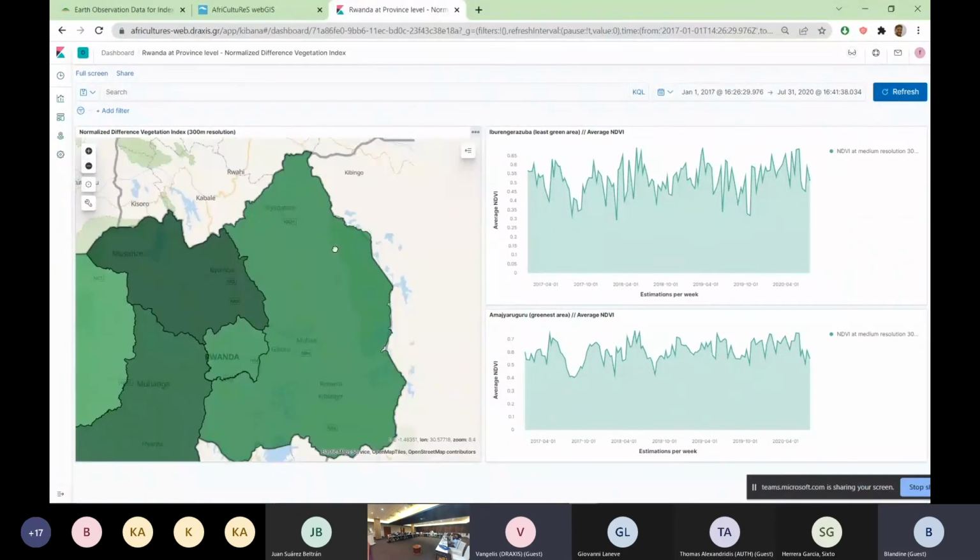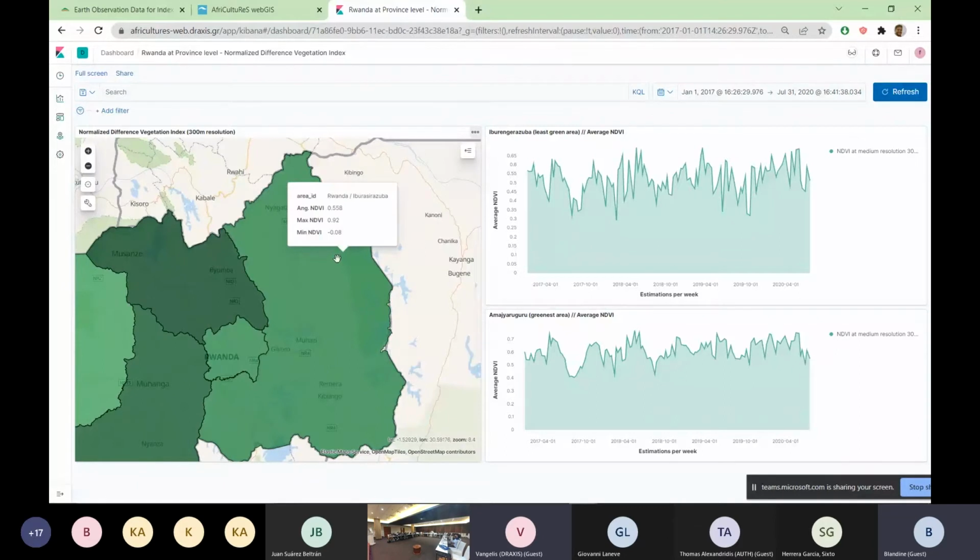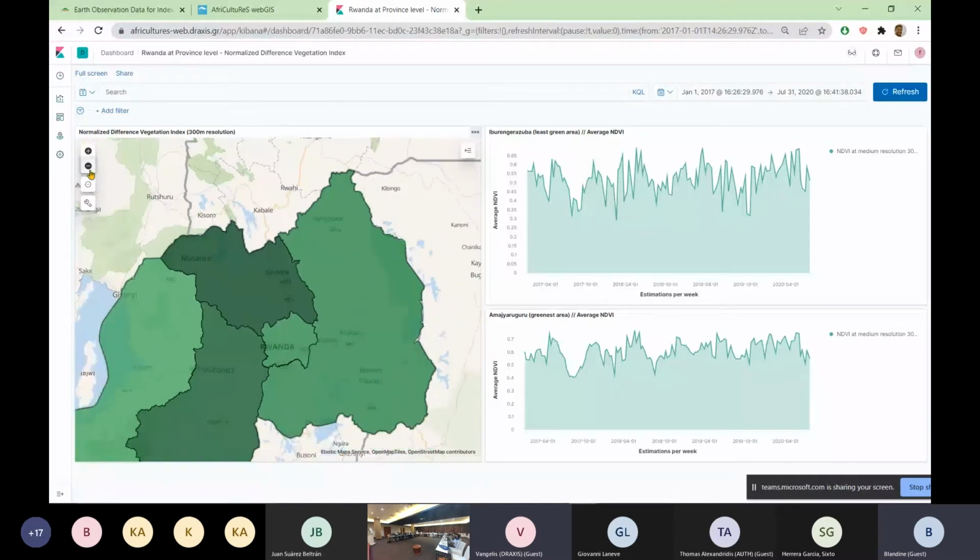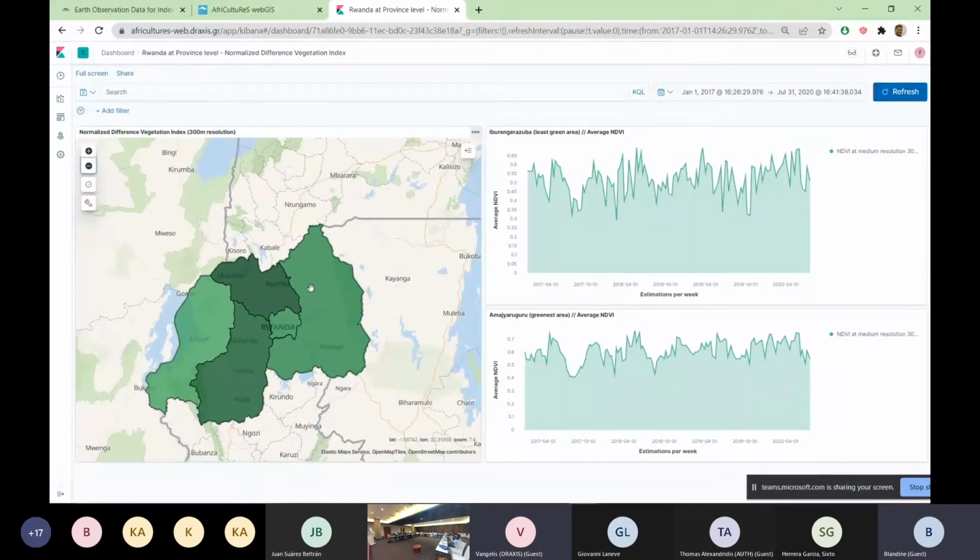In this case, there is an aggregation of the NDVI vegetation index at various scales, here at an administrative level of province, I think. This serves to showcase that capability, and I'm going to go through that later also.